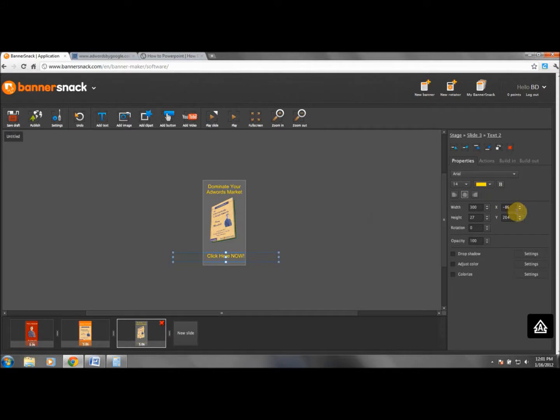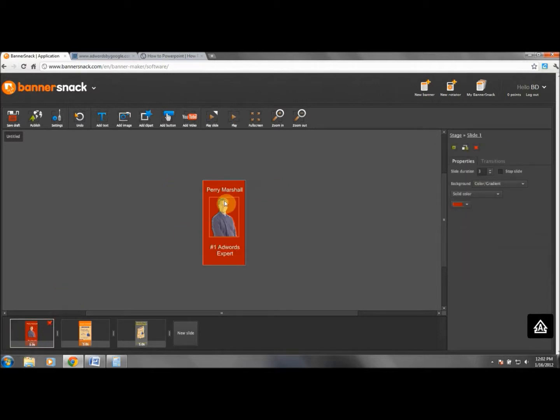So let's mess with this a little bit. Center it a little bit better. Let's bold. Well, we'll bold it. Bold makes sense. Let's go back to the first one and let's see what this looks like bold too. We definitely want to create consistency and not confuse people, so we're going to leave them bold. So folks, this is what you have. When your ad comes, they'll go, this is the first ad, this is the second, this is the third. Now let's look at the timing. 3 seconds here. Make sure they're consistent.